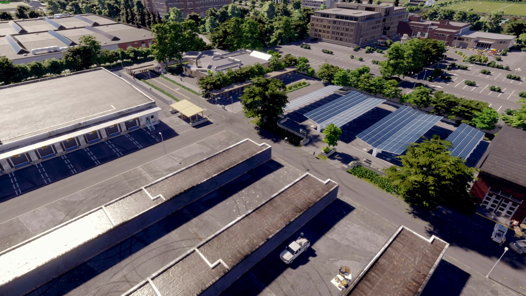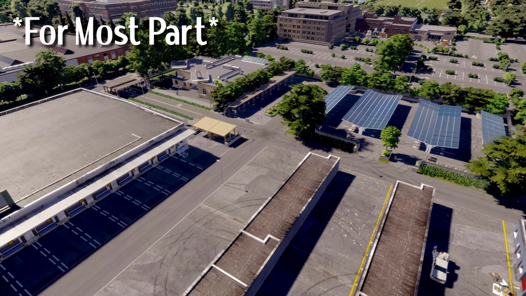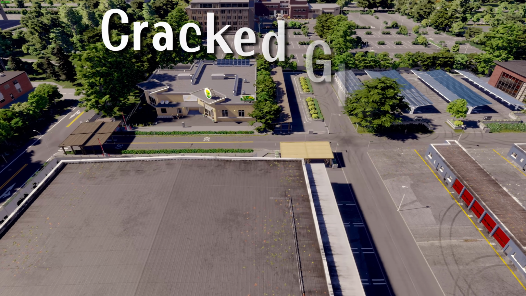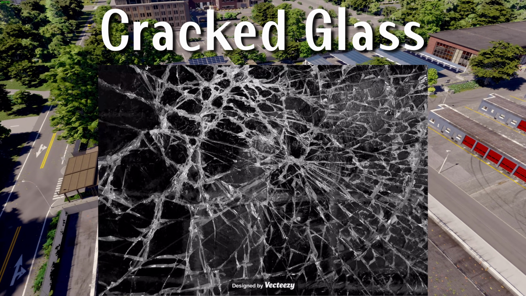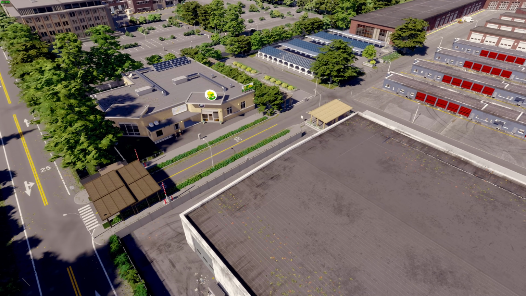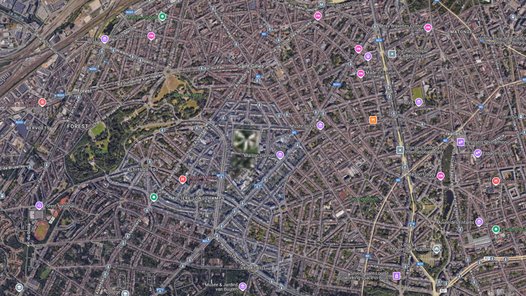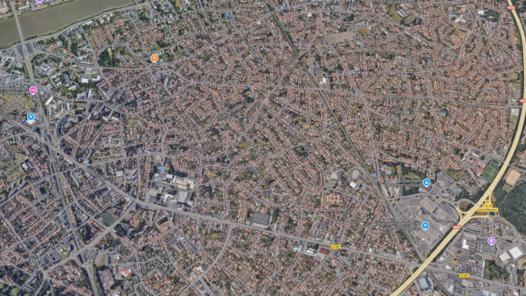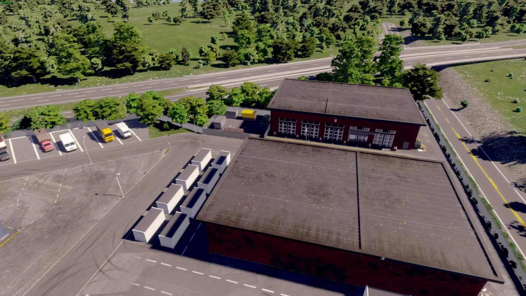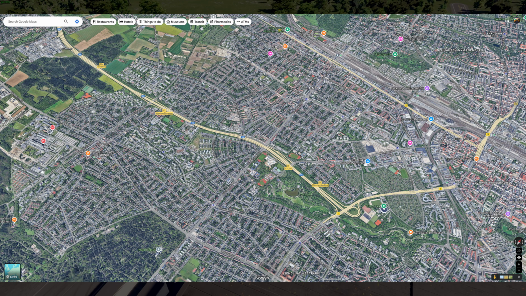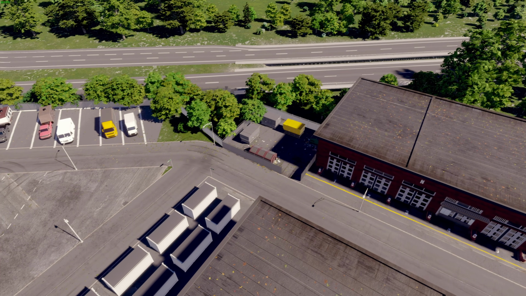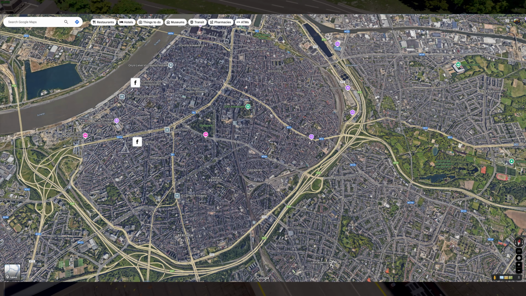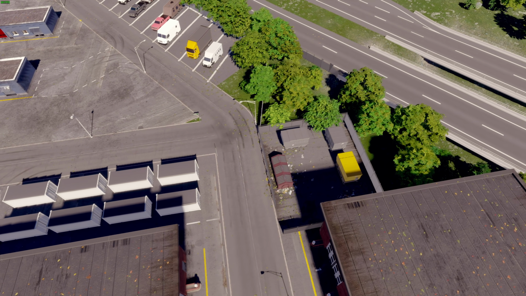If I were to define the layout in Europe with my exceptional naming skills, the layout is more of a cracked glass layout or a shattered glass layout, as if someone cracked or shattered the glass and you have this broken grid like layout, but the roads are very rarely parallel to each other compared to the West. Due to this, you have more frequent connections on the road, and this creates a more pedestrian friendly environment. It also comes with a downside, and that is that you have less chance of predicting traffic patterns. Here are some examples.